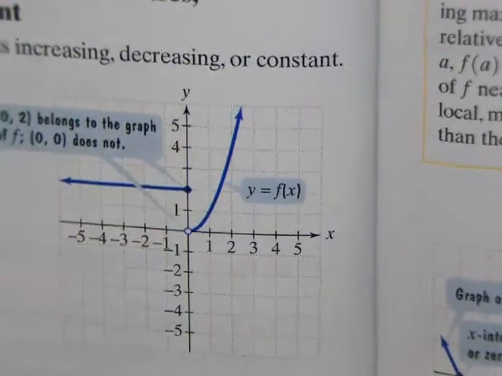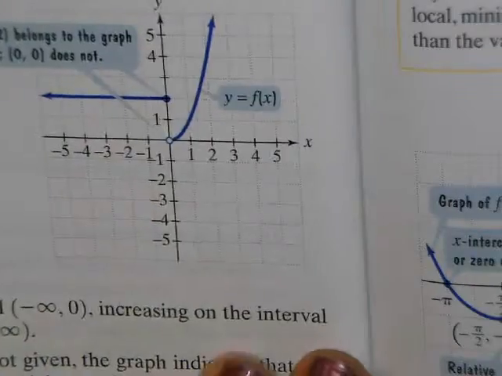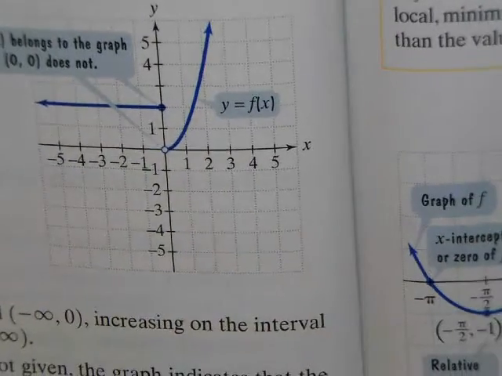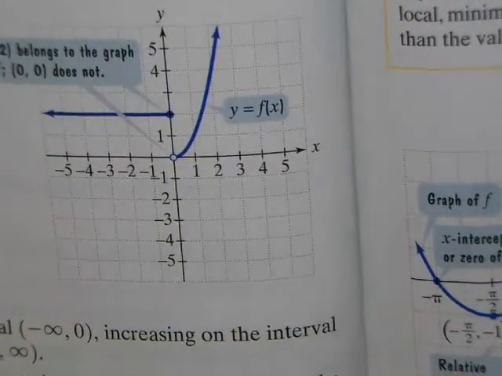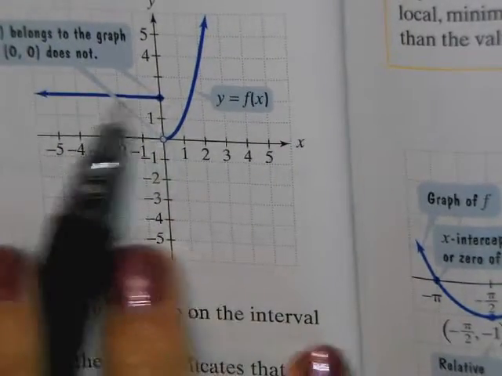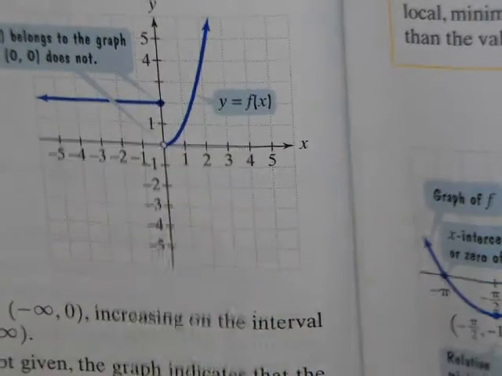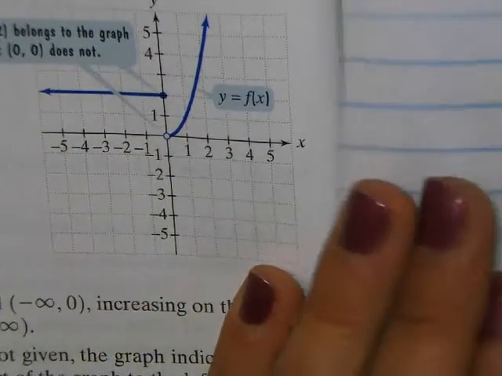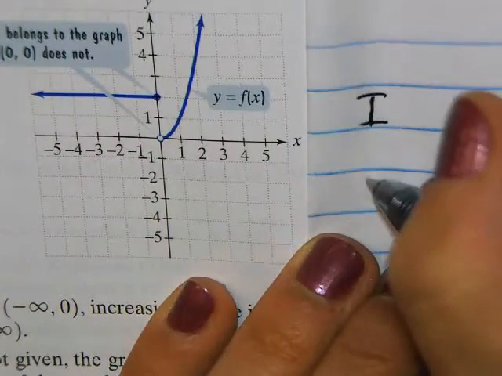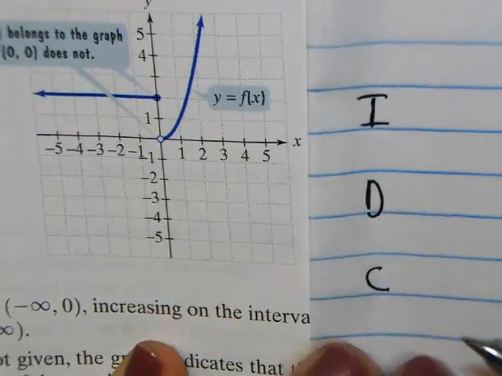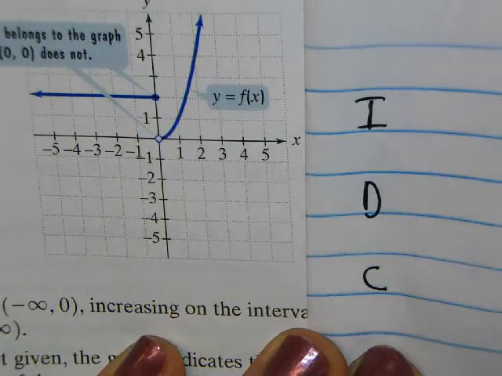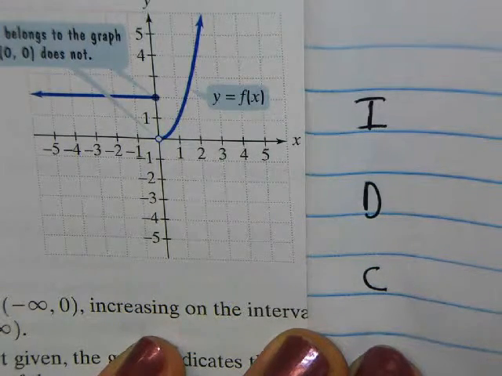Again, we're going to try to figure out where it is increasing, where it is decreasing, and if you notice, this one has a spot on the graph where it's constant. So this represents it being constant. Alright? So I want increasing, decreasing, constant. Alright, so let's start with increasing. At what point in the domain do you feel that the function begins to increase? I'm hoping you said right here at 0.